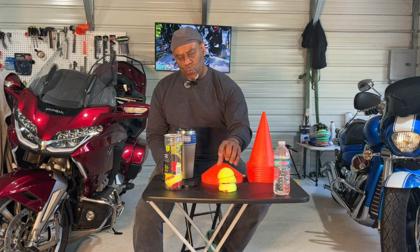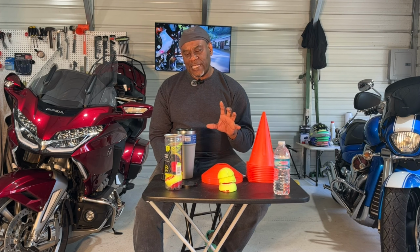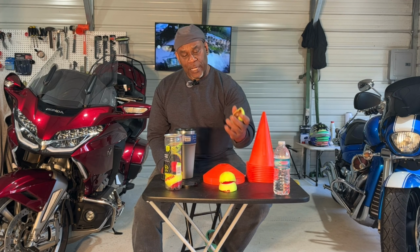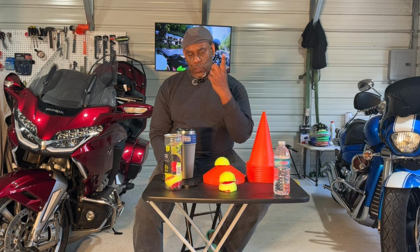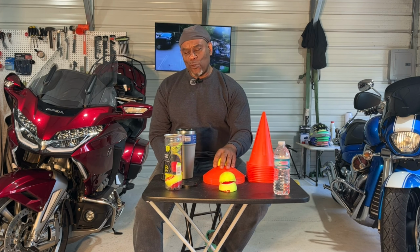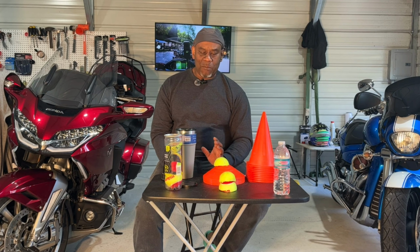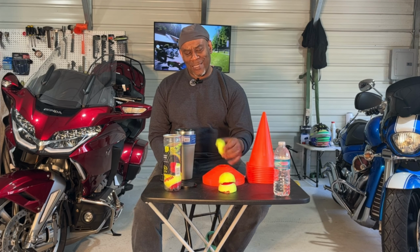But what I realize is when you have barriers, it makes your mind think a little different. It makes you a little apprehensive when there are barriers there. That's why the cones and so forth seem to be pretty important. But one of the things that I struggled with as I was doing different classes is when you run over some of the heavier cones as the motorcycle is in a turn, it almost feels like you hit sand. Depending on the cones you're running over, it might make the front of the bike slide and make you a little uneasy. So what I found works for me, as I'm starting to learn to ignore those markers, is tennis balls.